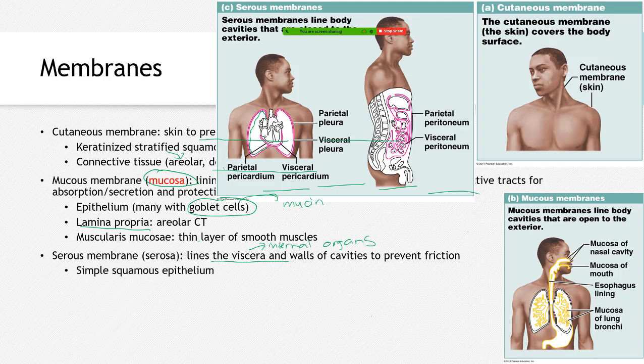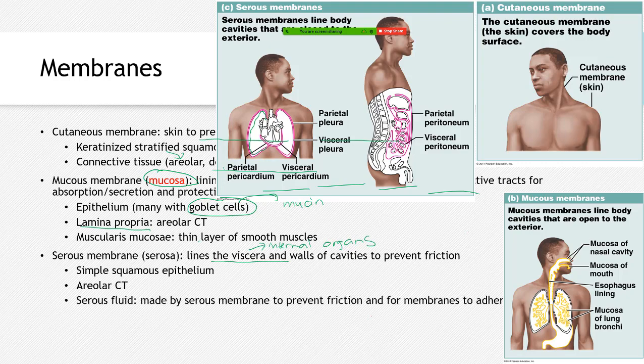The serous membrane is made of a simple squamous epithelium. And like we said, there's going to be areolar connective tissue right underneath the epithelium. And this is specialized because it has this fluid. And the fluid helps prevent that friction from occurring. There are certain occurrences where the fluid is no longer there. If the fluid is no longer there, then the lungs are going to be rubbing right against the ribs and the muscles there, and it's going to cause friction. So it's going to be very painful whenever you take any breath.